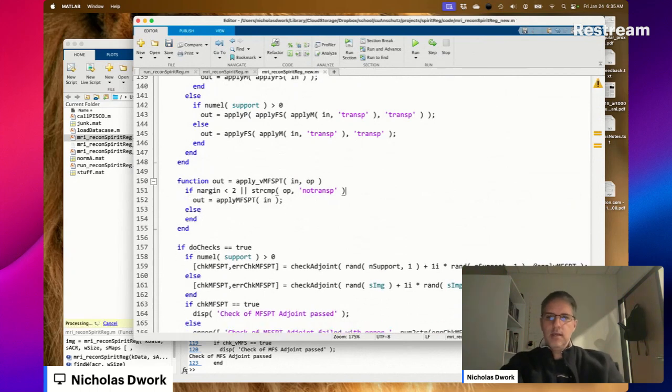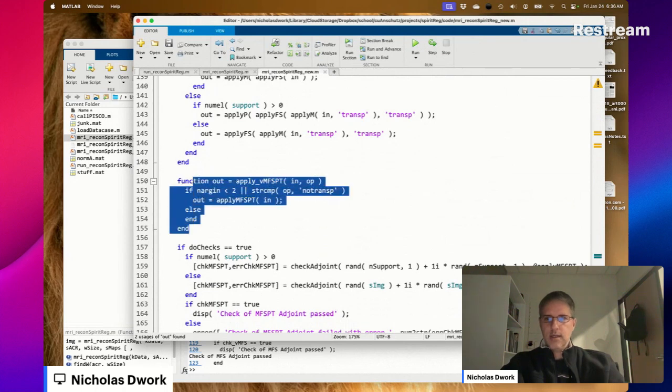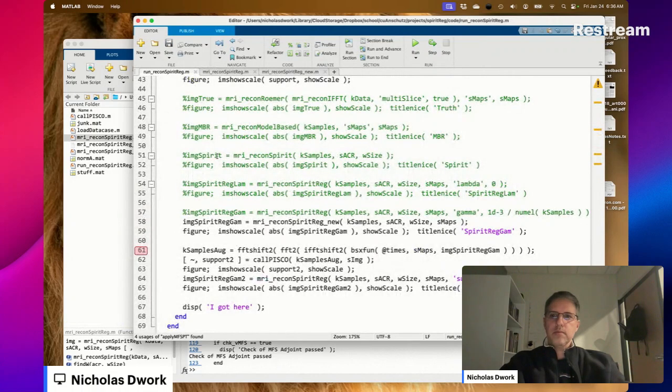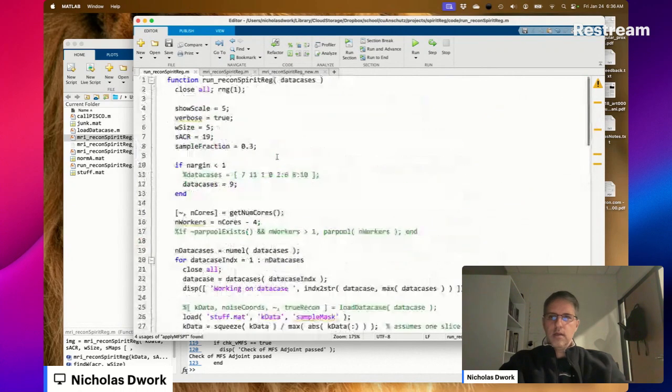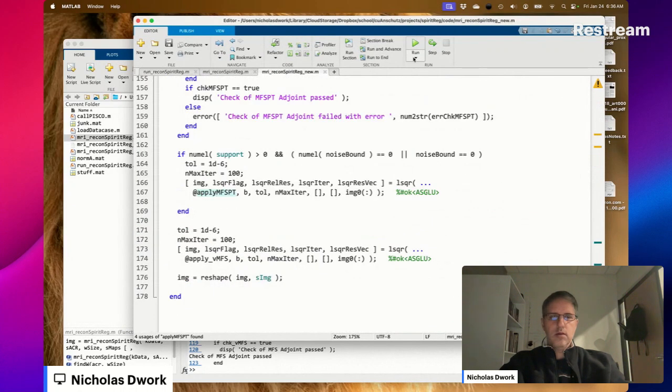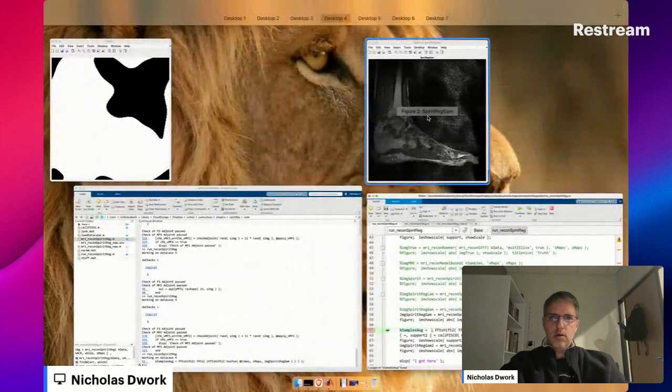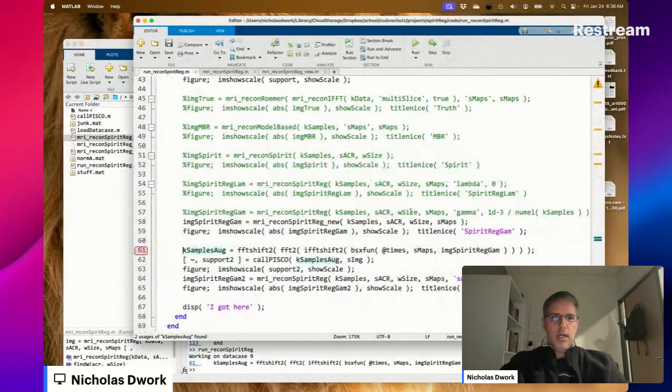So with this one, in now is a vector and out is a vector. So we don't need this, I don't think. Okay, so that's without the support. Now we're going to use the support and we're going to make it 0 outside.